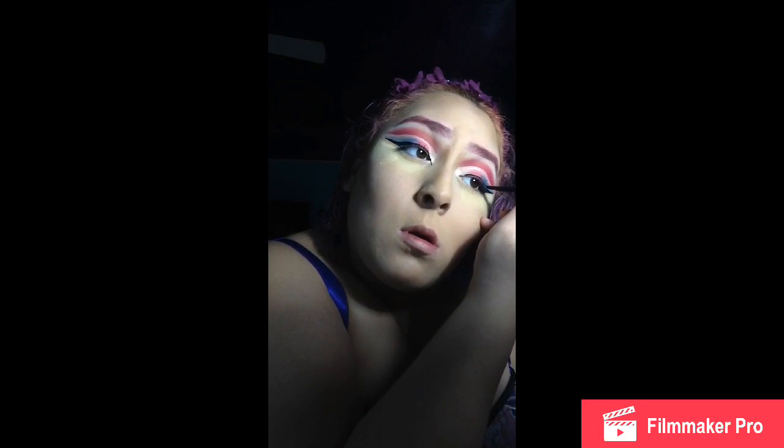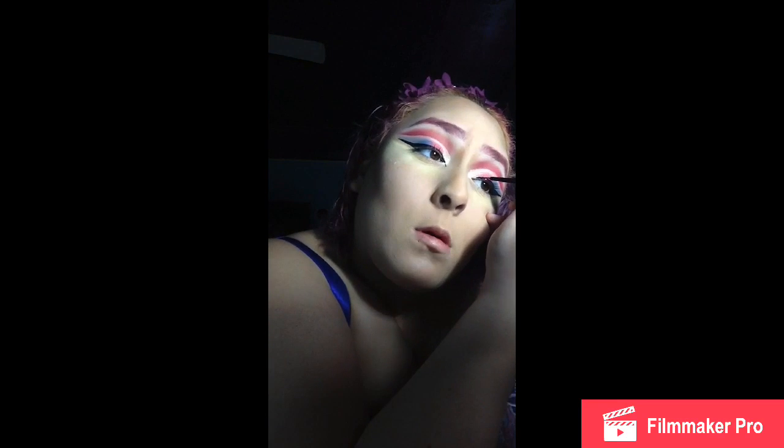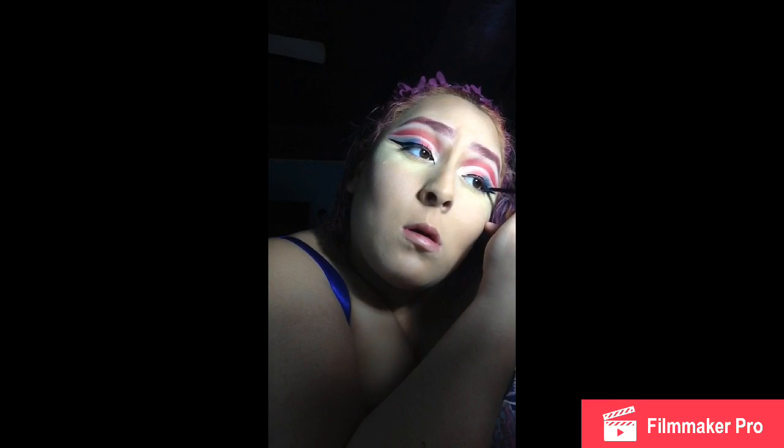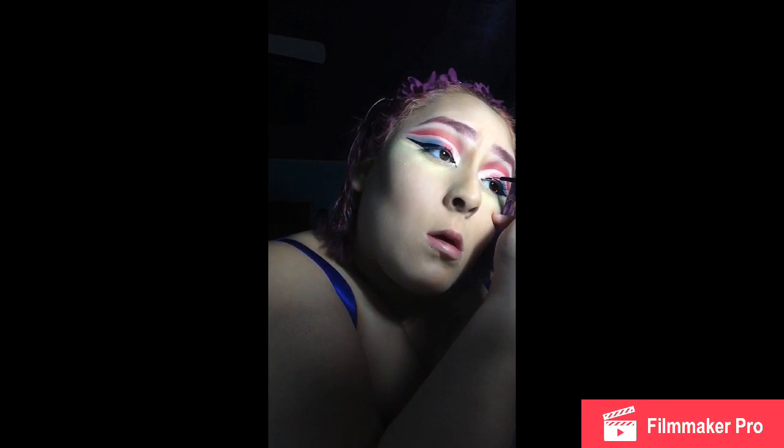Here, I'm going in with my liquid liner, and I'll name that liquid liner mascara because I have the matching set thanks to my best friend, Addie, giving me that for Christmas. This eyeliner is really dark. It's popping. It's better than my other eyeliners I got from the 99.